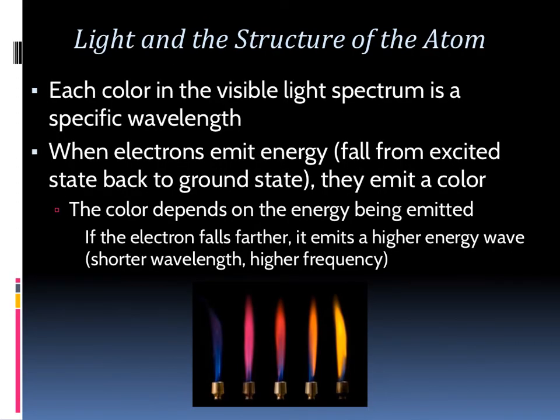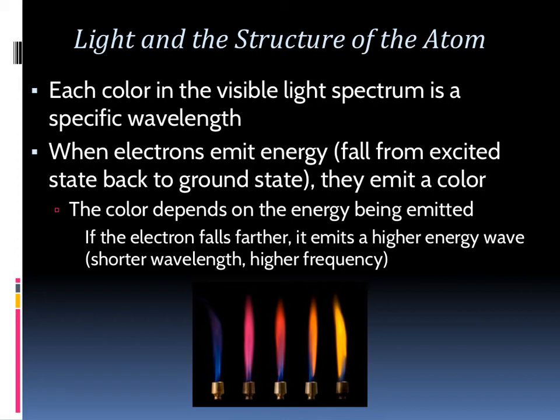So if you remember, the whole reason why we're talking about color of light and wavelength and energy is because we can excite an electron, have the electron jump up to an excited state, and when the electron falls back down, it's got to release that energy. And the energy it releases is going to be in the form of light, oftentimes visible light. So it's going to give off a color of light. And that color will change based off of how far the electron falls.